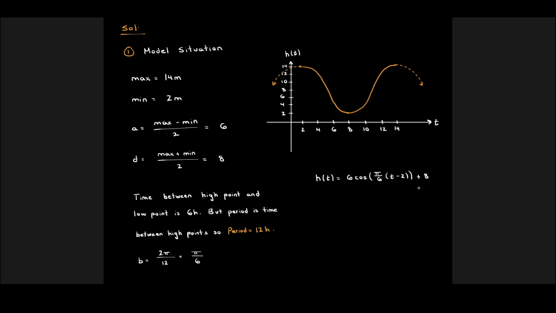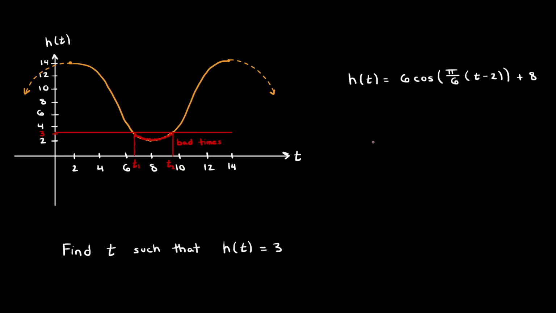And then the midline or equation of axis is at y equals 8, right? And that's corresponding to here. And of course, this equation will be defined for t bigger than or equal to 0, because you cannot have negative time. And so yes, this equation looks something like this, and it continues forever like that. Great. Now that we have modeled the problem and found the equation that models the problem, we can actually go ahead and answer the problem, right?